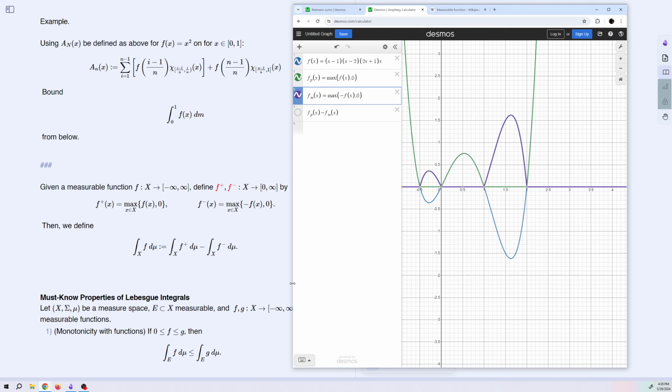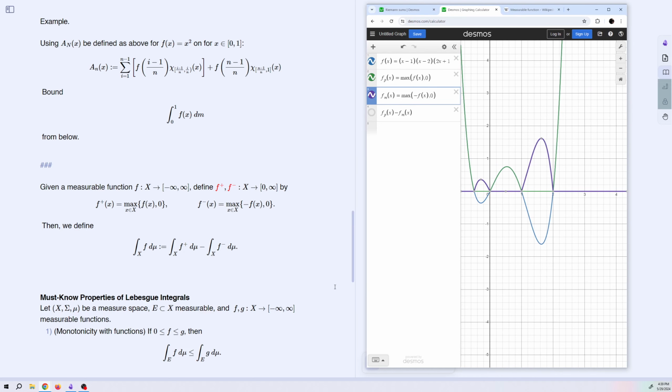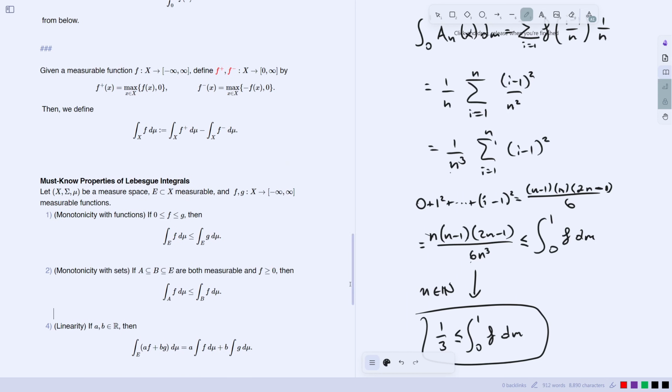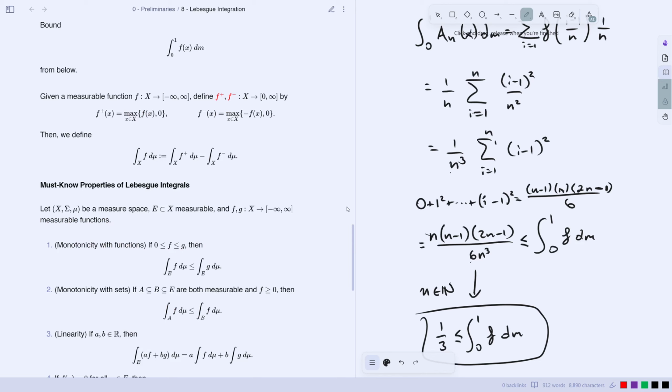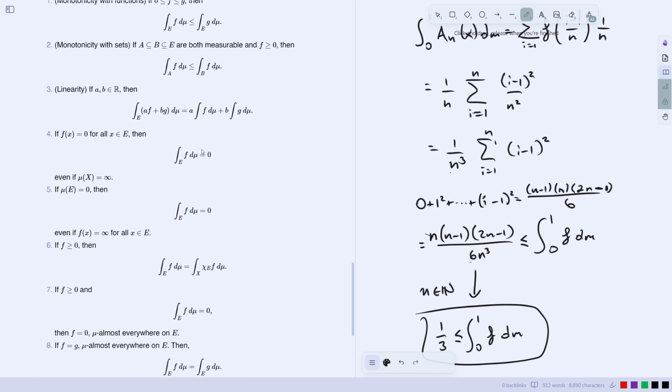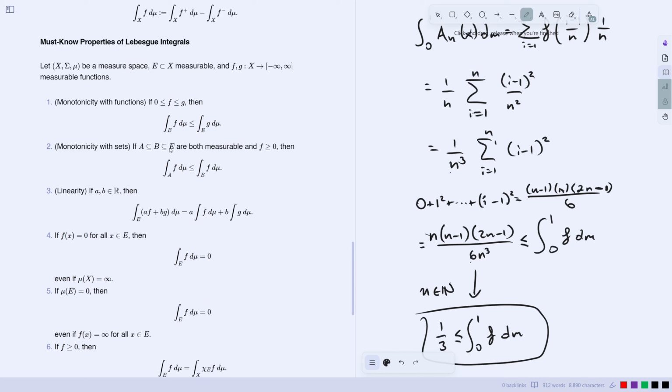All right. Just to close this out, I want to talk about these things you have to know when we're going to be working with Lebesgue integrals throughout functional analysis. It's a lot of properties. I'm not going to spend too much time discussing them all. I think they're pretty straightforward, and they're very similar to what you've seen in calculus. So I would recommend you write all these down and you know them. You should know these off the top of your head. These are very important to know.